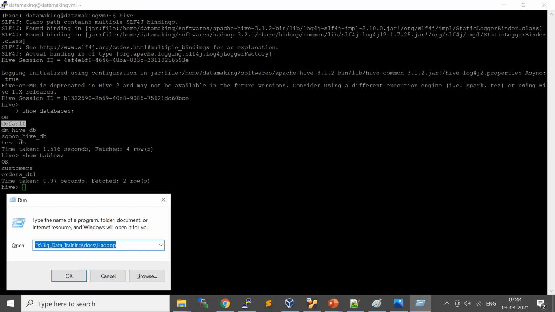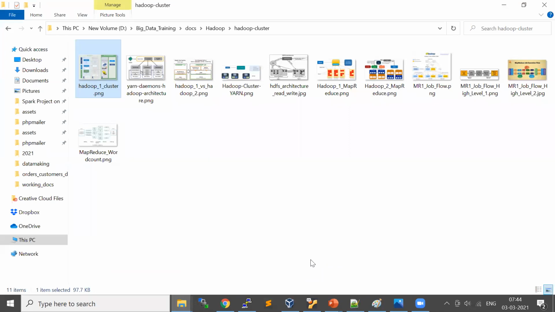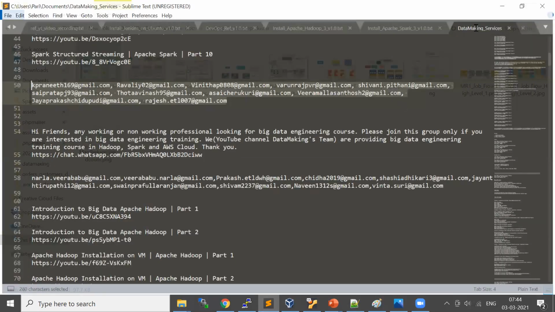Sure, no problem, I will share it with you anyway. I will share the notepad, like the one I gave for MapReduce, the Hadoop setup. Similarly, I have the Hive one. I will give it to you today. If you want to try, you can try it out, and we will come back tomorrow and do the Hive installation. I will show you.